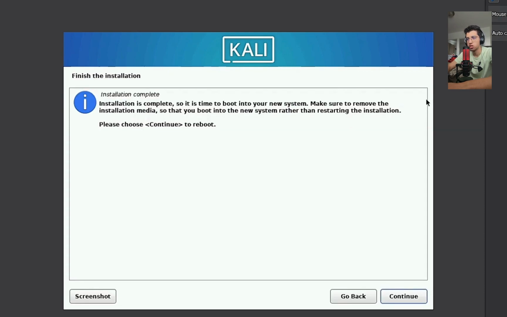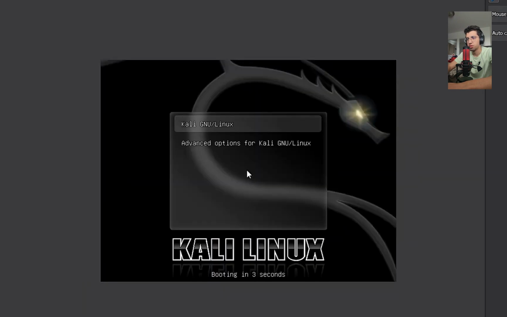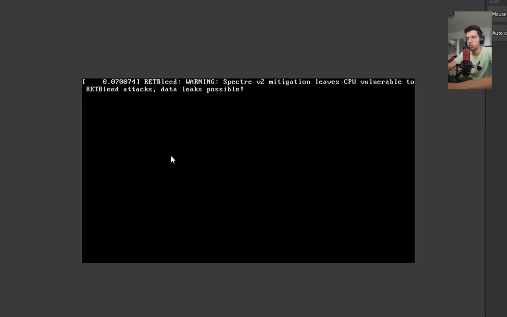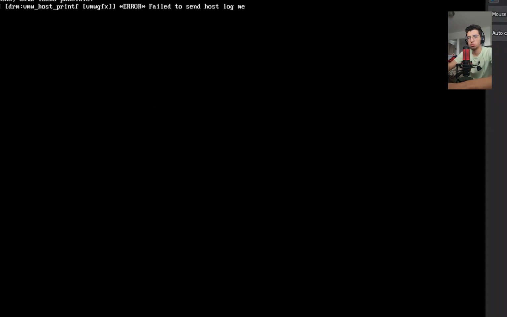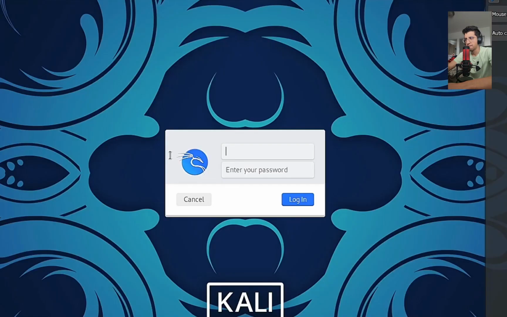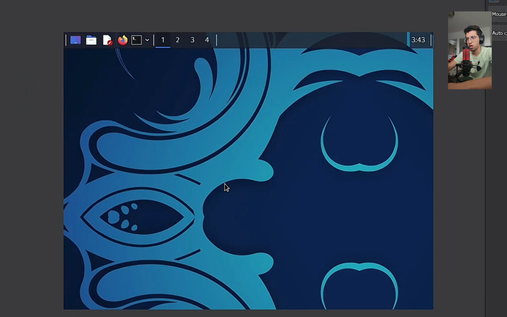And then once the installation is complete, click on continue. And now that Linux is installed, you just will have to put in your username and password that you guys set earlier. Remember, I told you guys to remember it, so please just input those. So now I'll just put in my username, Kali, and my password. And now my Linux is installed.